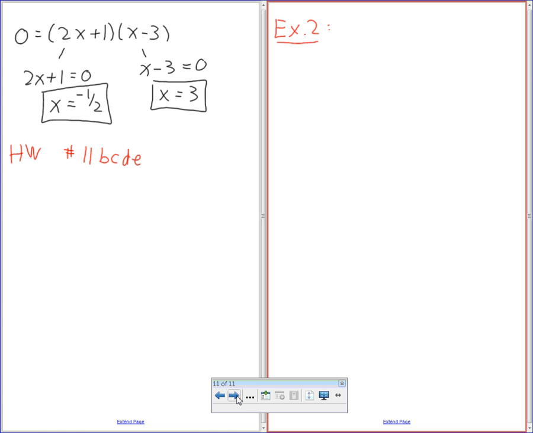Okay, so I want you to try these out tonight. So I'm going to do one that's a little bit worse. Do you want to try this yourself, or do you want me to take you through it? This is on that homework sheet you just copied. So it's 11 B, C, D, E. I think F is this one I'm doing on the board right now. On my note here it says plus, so I'm going to stick with that.